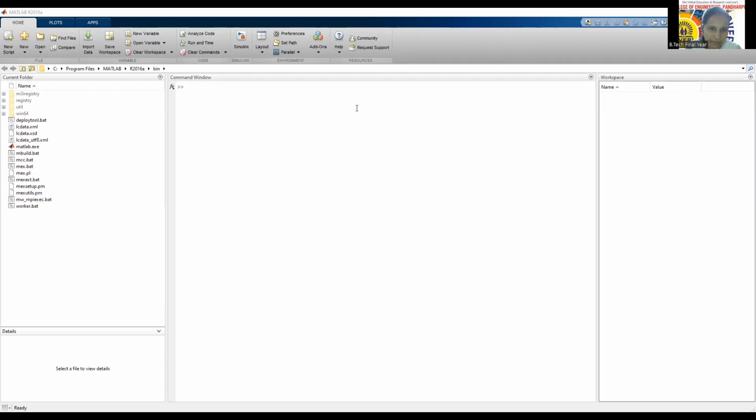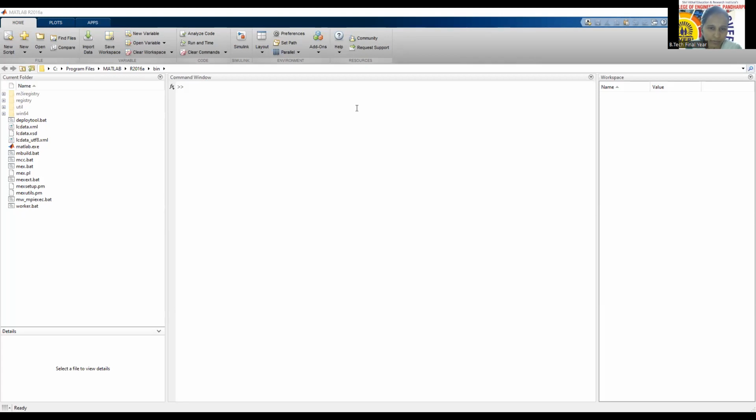After that, below simulation, we can see three symbols.